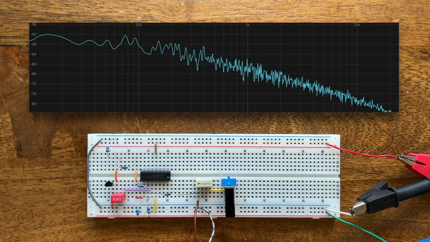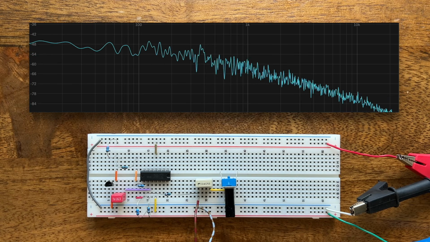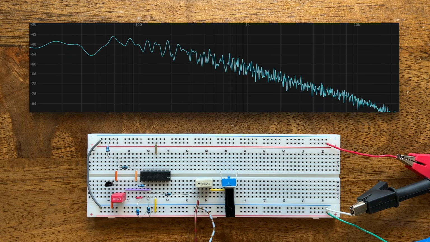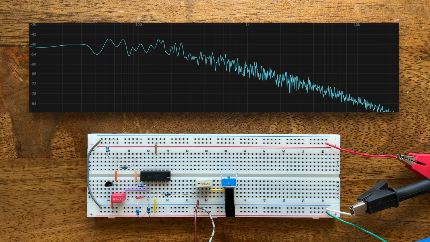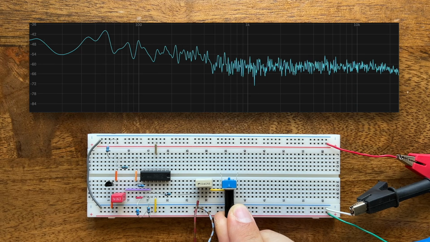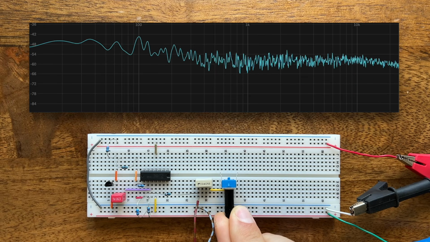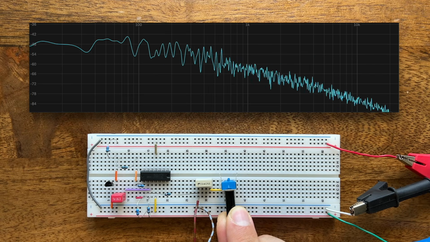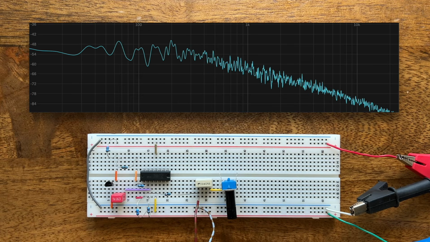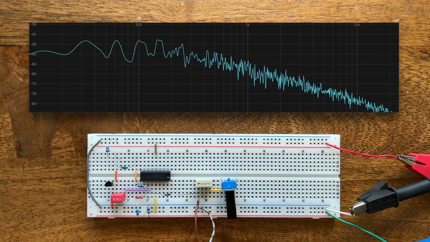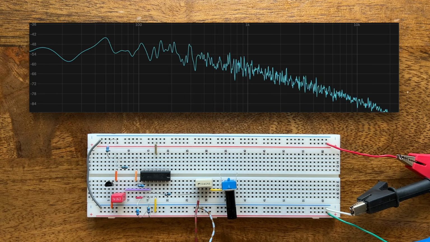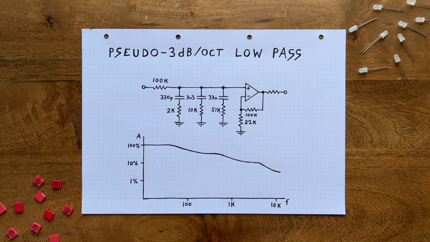Right now, I've got the potentiometer fully turned down. So what we see here is just a typical 6 decibels per octave low-pass slope. But watch what happens as I increase the amount of resistance between the capacitor and ground. As expected, we get this shelf whose height depends on the resistance I dial in here. And as you can hear, this means that more or less of the signal's high end bleeds through. Great, so we've got the single slope shelf filter down.